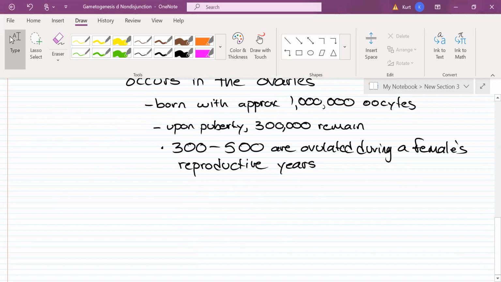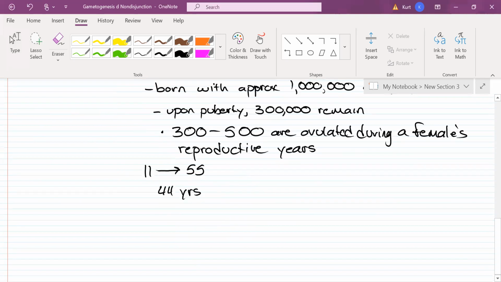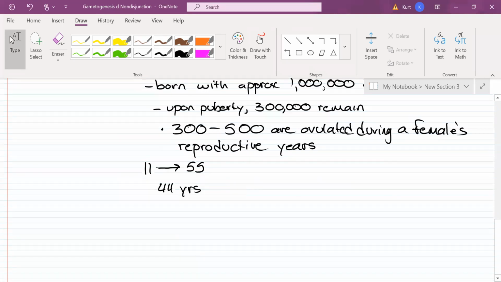So we did the funny math here, and let's say that she begins her period on her 11th birthday, like the day of her birthday is her first period. So 11 years old, you don't have to write this down. And it's going to go all the way to her 55th birthday. On her 55th birthday, no more period. So just to make the numbers work here. So that's going to be 44 years of reproductive years. If you release approximately 1 egg a month, so we do 12 months times 44 years, that's about 535 eggs.